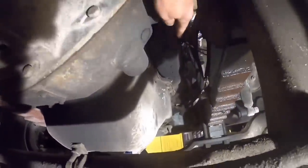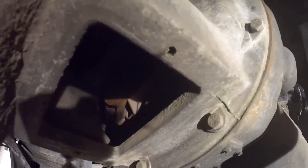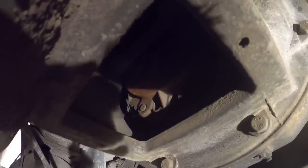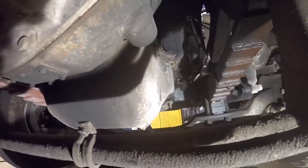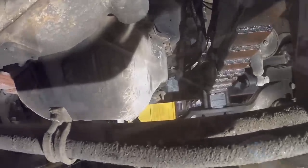Air compressor's right there. I can see it's not factory. It's been changed at some point. If you guys look up in this hole right here, which is going to be kind of hard to tell, that is not a factory clutch either, and it looks fairly recent, so we'll take that for a win as well. All right, let that oil drain out. Let's go up and pull some filters off, and then we'll start checking everything else out.